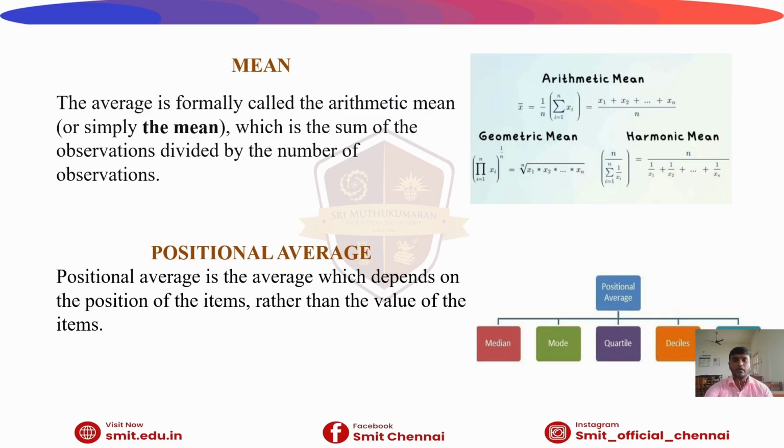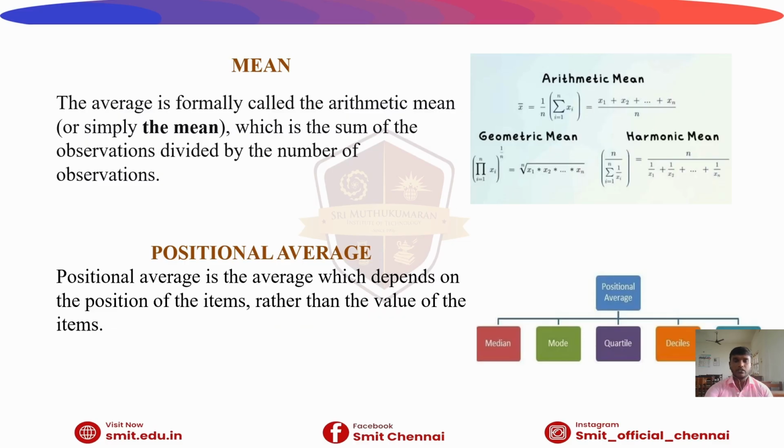Then the mean. The arithmetic mean is the sum of all observations divided by the number of observations. The formula is mean equals the sum of all values divided by the number of values. Example: for the values 10, 20, 30, you add all the values and divide by the number of observations, which is three. So 60 divided by 3, and the mean value is 20. The mean is sensitive to extreme values. A few very high or low numbers can skew it.